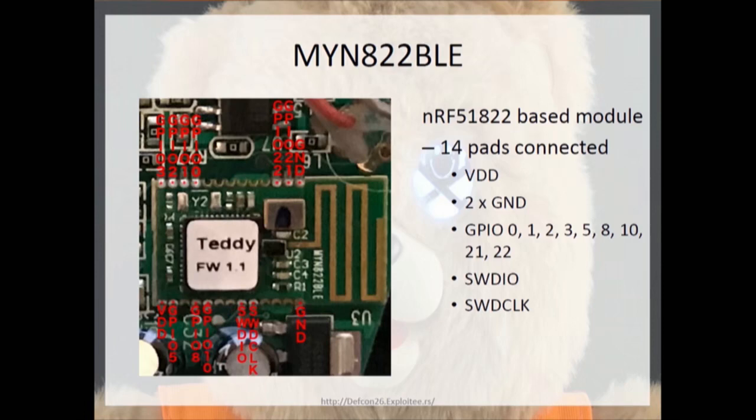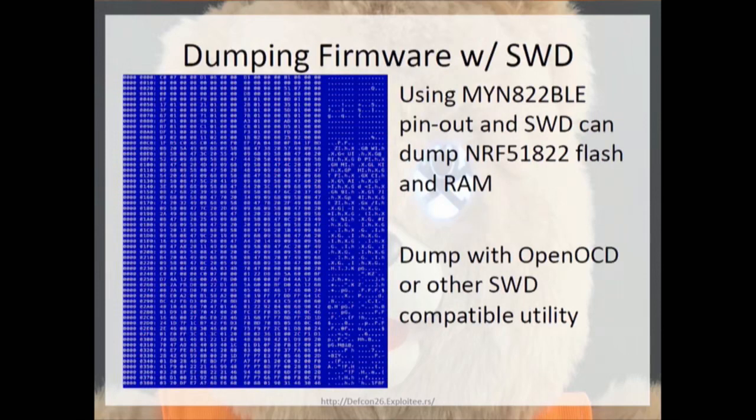used within Teddy. They only have roughly 11 GPIO pins in use of the 22 or so that are available, or 26 that are available. And then, of course, they have SWDIO and SW clock hooked up, which is the debug pinout for software debugging Cortex M0 chips. So with that particular pinout, we were able to dump the firmware for Teddy and also the RAM. You can dump it with OpenOCD, but I had a Segger J-Link based on doing some badge development for the whole Badge Life project.